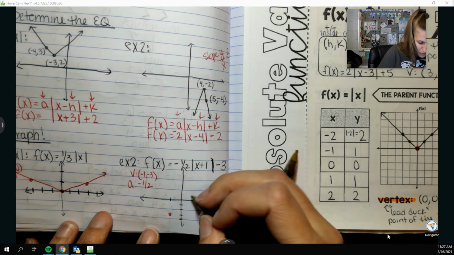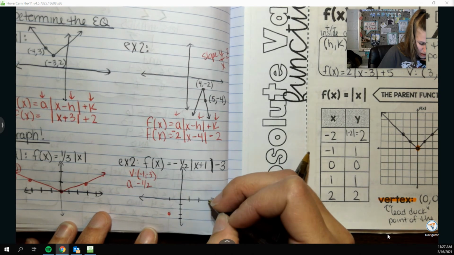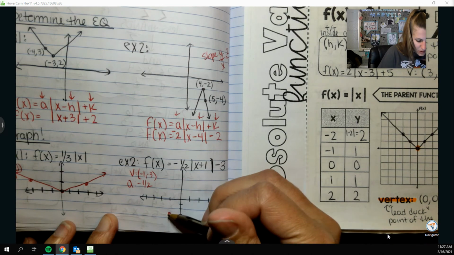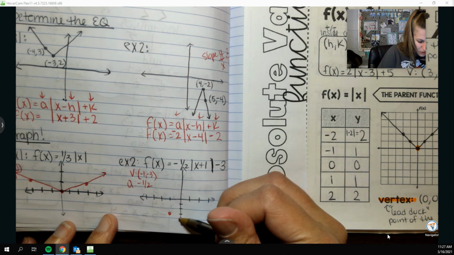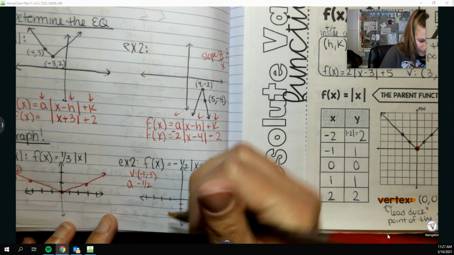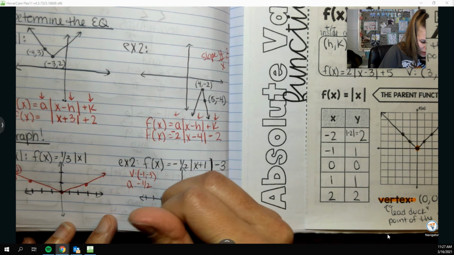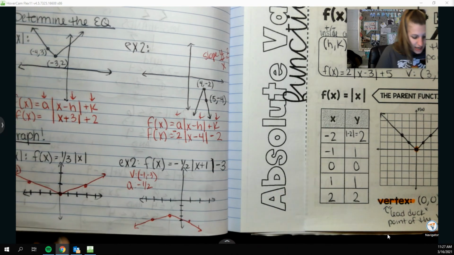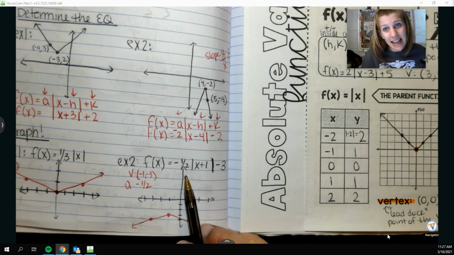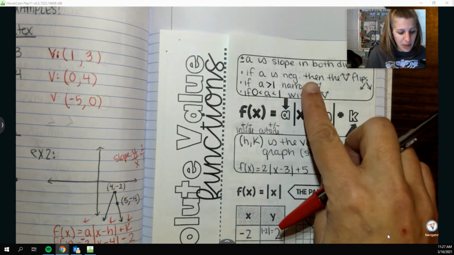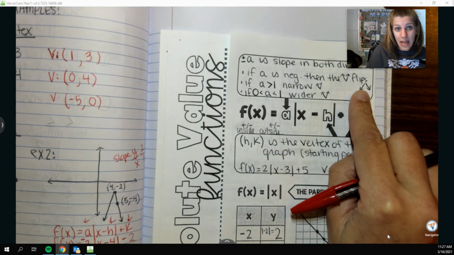So I guess I need a couple more little grid lines. So down 1 over 2. And you get your V going this way. And then down 1 over 2, and we get our V going that way. And again, because my a value, I know it's negative. The negative really just means that I'm pointing down. So it flips.